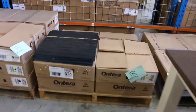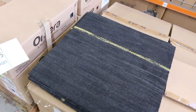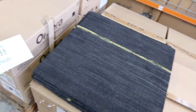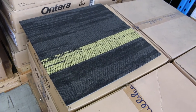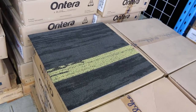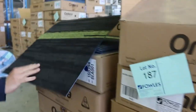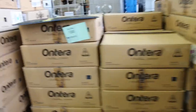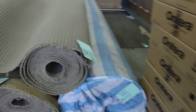Then we move into carpet tiles. Lot 184 has the yellow stripe — the narrow one. Lot 185 is the same but with a slightly wider stripe. These are bid by the metre, generally starting at $10, and you don't have to take the whole lot as long as you buy in multiples of 5.5 — there are 5.5 metres in a box. They're commercial grade, heavy duty, normally retailing at $39 a metre. Lot 186 has a nice pink highlight, lot 187 has green, lot 188 another yellow, lot 189 and 190 are orange. Carpet tiles going through at $10 a square metre.